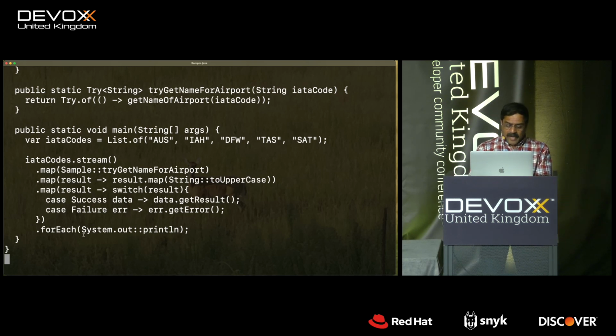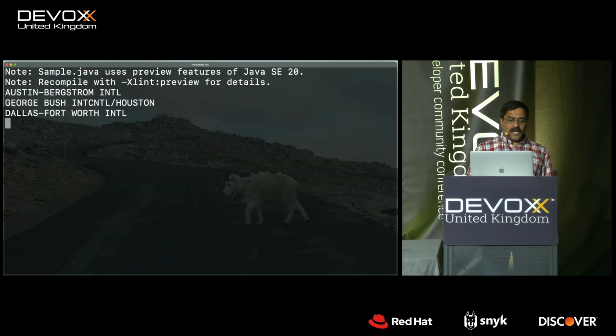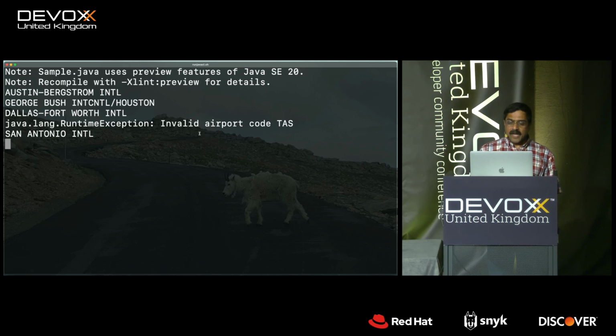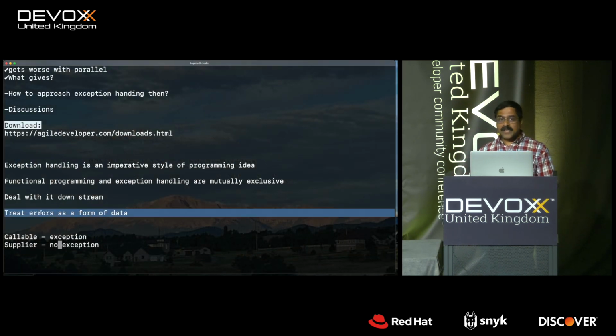And then finally, in the very last step, you can simply print the data out, as you can see right there. So now you can see it's producing the result of the airport when it's valid, and if the airport is not valid, it gives us the result, and in the end, of course, we get the result for the other operation as well. But the good news is, it doesn't matter whether you do this sequentially or in parallel, because we are not blowing up in the functional stream. You are catching the exception and then treating the error as a form of data. And that is one of the key things to keep in mind: when you're writing functional style code, you want to wrap the data as an exception, an error as data, and then push it down this pipeline.